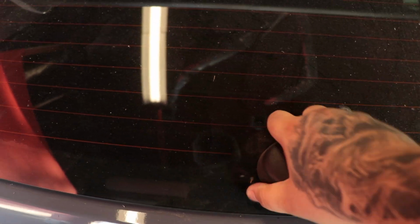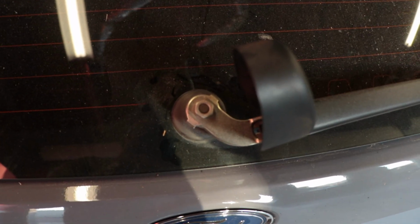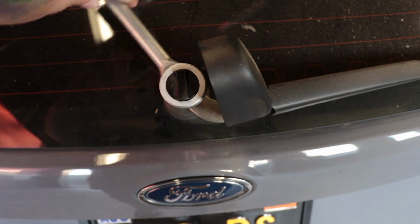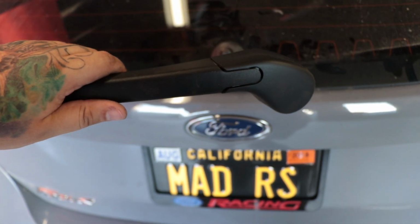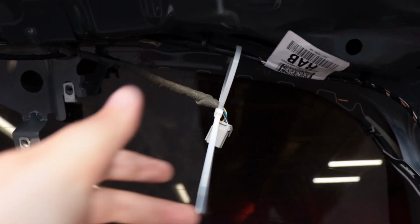Pull up on this cap. We're going to take the wiper off first. So for the wiper, you use the 13mm. And taking the wiper off, it is a success. Motor's out. Next thing we're going to do is zip tie the wire connector up.